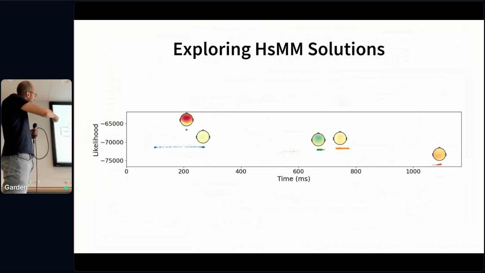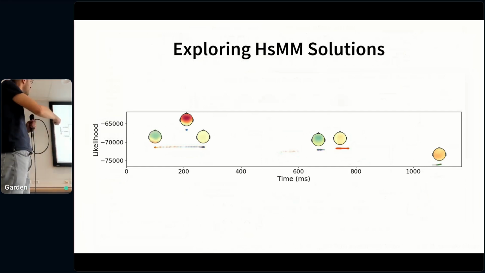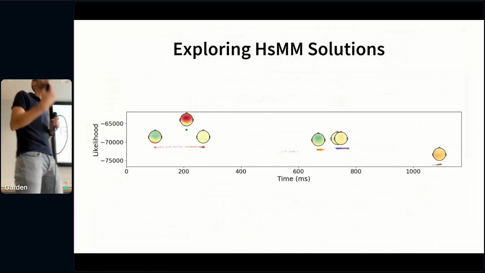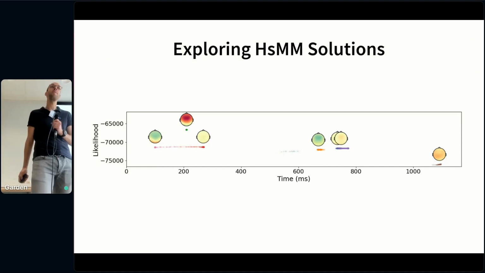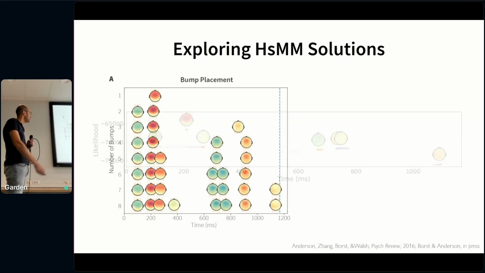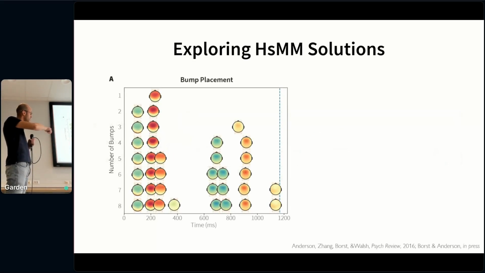I think, hey, wait, this might be a different one, so I can ask for 6. I get another one. I think that should also be 1. Ask for 7, and I don't get it. I actually get a repetition of that one. Now, this is just to get a feeling for what happens in your data, so how many events there might be across trials. What we then do is we fit a model with very many events. In this case, I have 8. And you can see that some of these are very clear, and others are very weak.